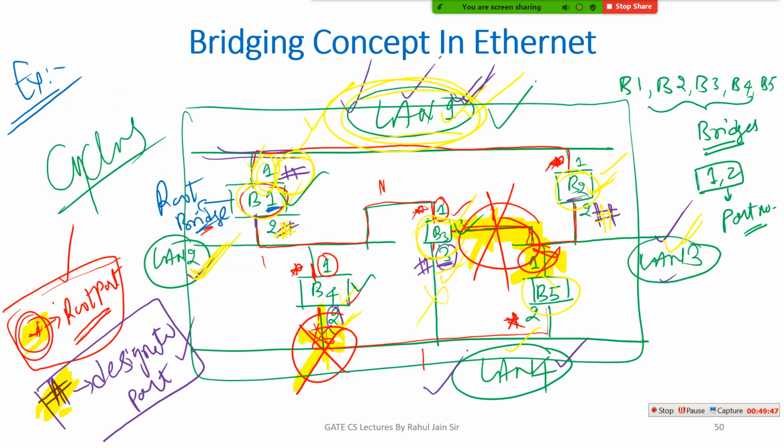Manjit, the cycle is here. In our problem, we have a cycling problem like that. But in a tree, we don't have cycling, which is resolved by using the spanning tree algorithm. So Manjit, clear? Shivang, your problem I also solved. Is it clear? Okay. Manjit, your problem is also solved. Clear? Okay.